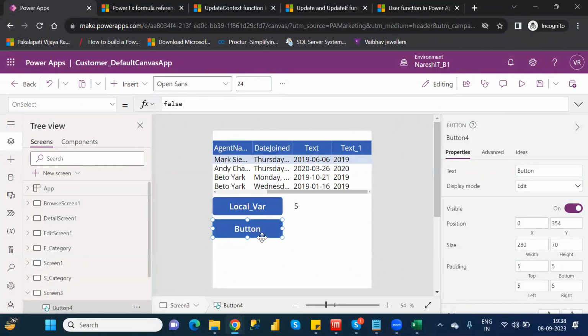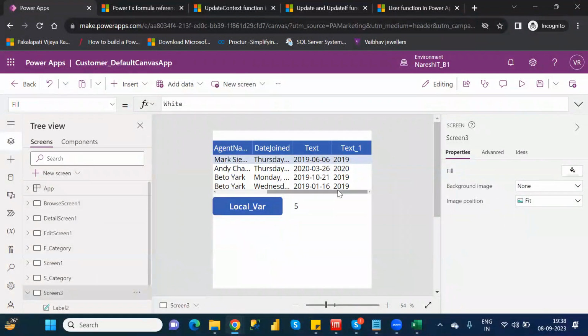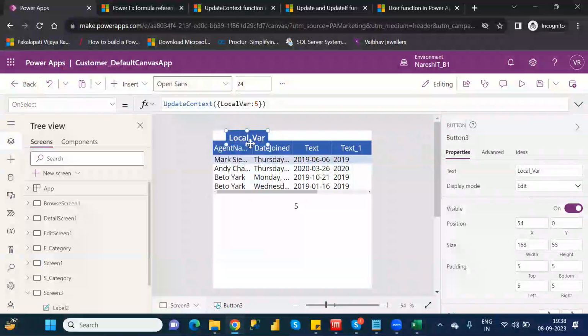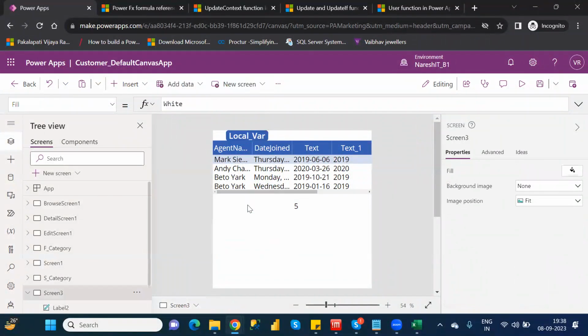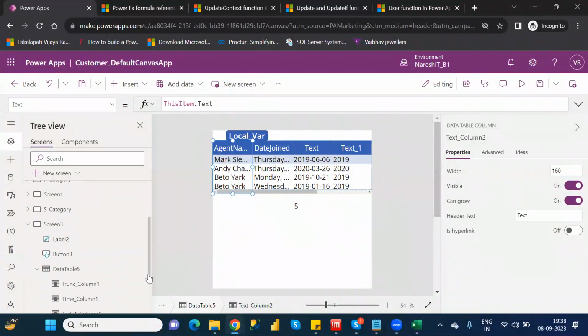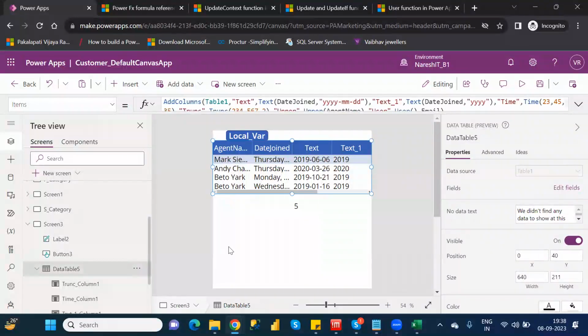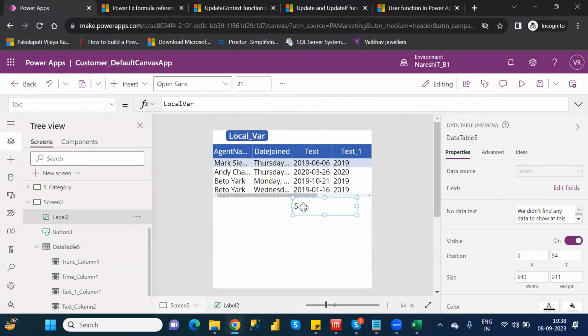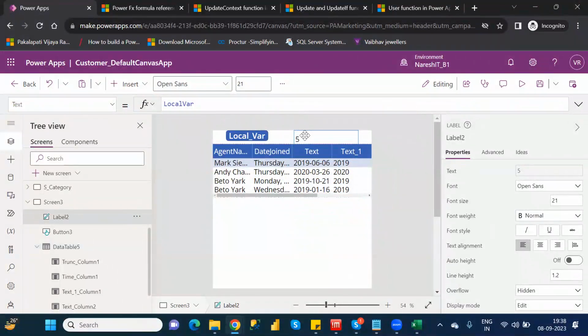Better to take fewer records. So I will show it here itself.